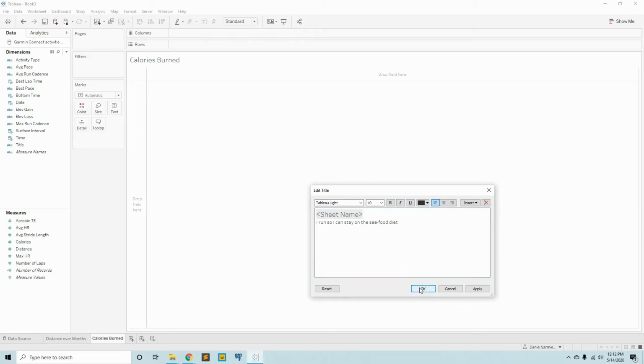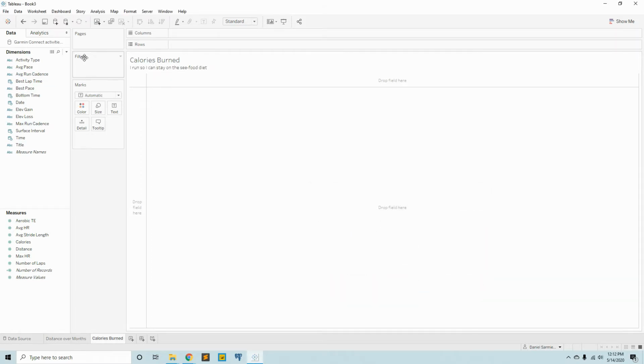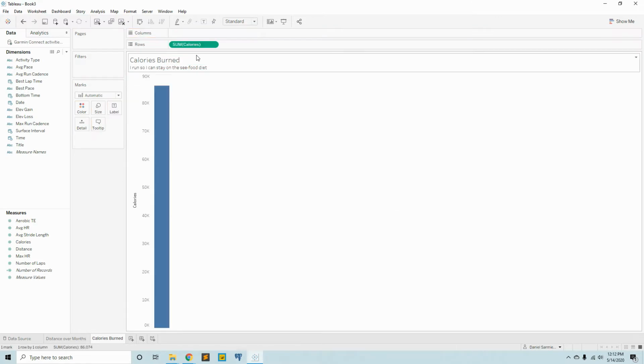How many calories am I burning every single day? And I guess what's my aggregate over the month? Let's look at the calories burned over the duration of this training of my Garmin data history. That's a lot of calories burned. And let's look at it over the continuous date range.